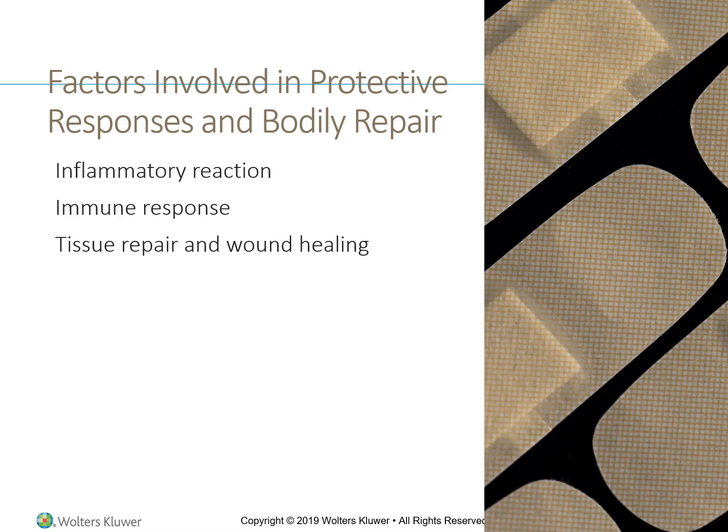So inflammation is the reaction of vascularized tissues, so tissues with blood supply, to injury. Inflammation generally localizes and eliminates microbes that might be infecting the site. It can surround things like foreign bodies or particles, and it can also go in and eliminate abnormal cells. And the final thing that inflammation does that's very important is it paves the way, or sets the stage, for repair of those injured tissues.